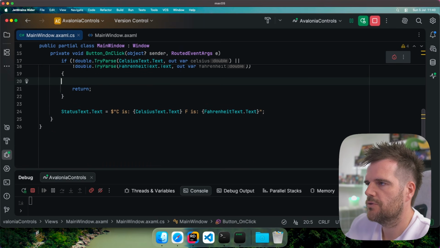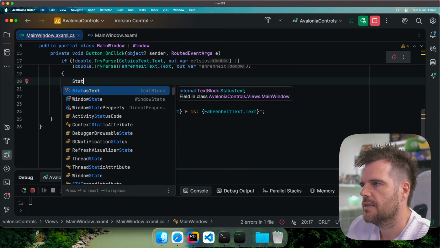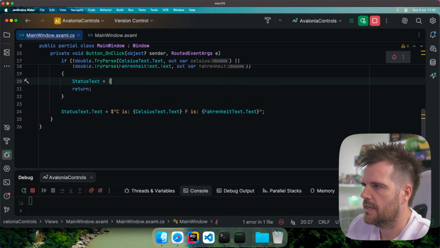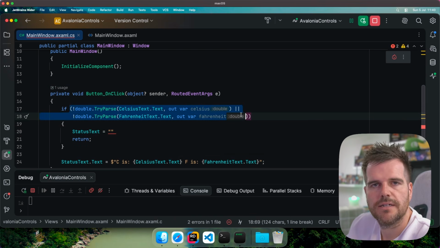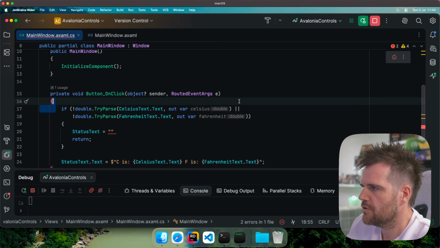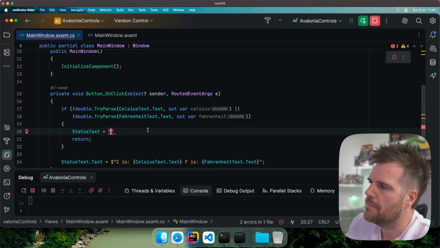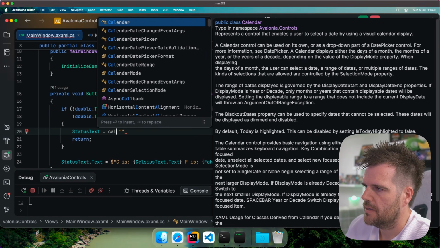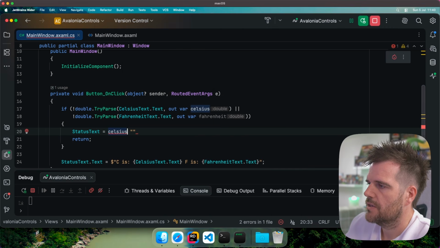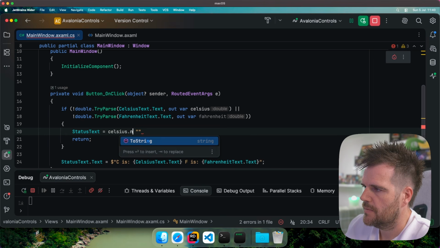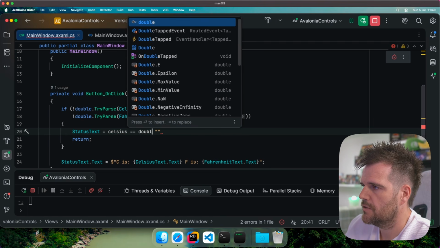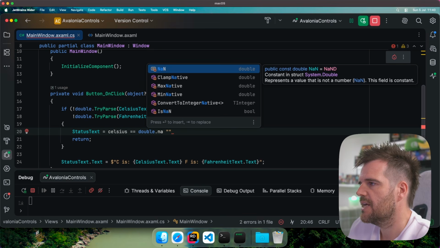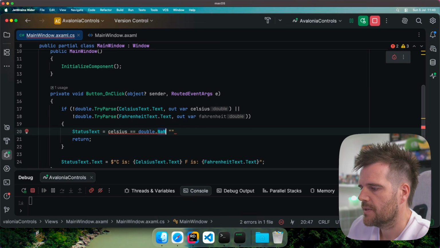And what we'll do is update the status text to say, and in this case, we don't really know which one is invalid. If you wanted to do that, you'd split this up into a single call of Celsius or Fahrenheit, or you might be able to say Celsius equals double.NaN, which is what I think it would be, maybe.